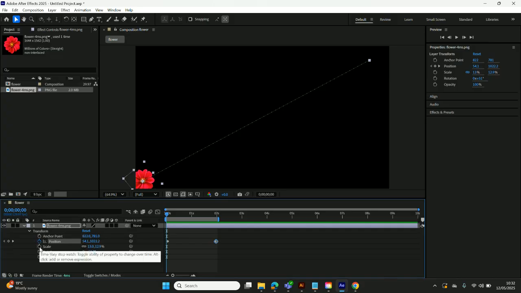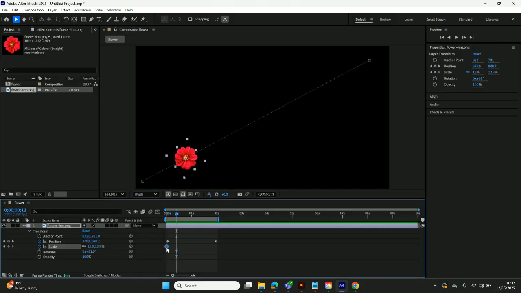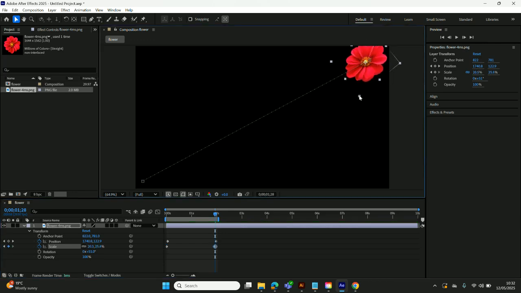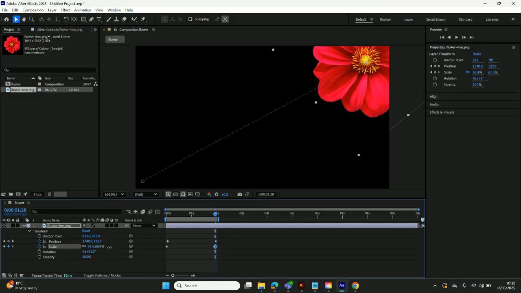So for that, I again click on this watch icon, and when I click on the watch icon, here you can notice that my anchor point is created. After that, I select that point and increase the size of my flower like this. You can increase the size by selecting these anchors, and you can also increase the size by dragging like this.